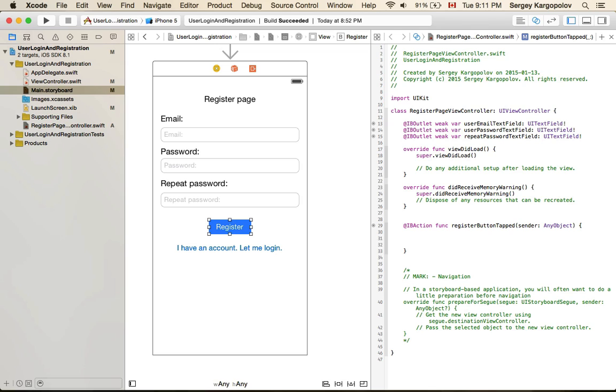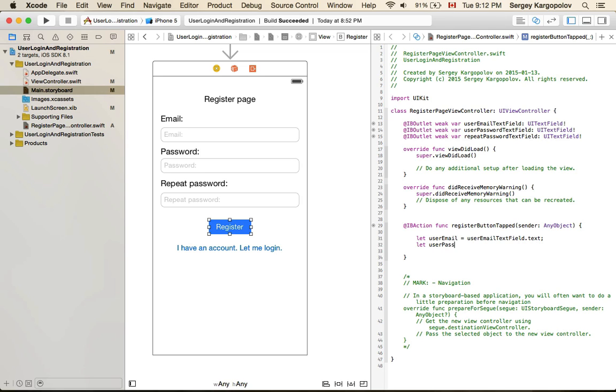Okay, so when user taps on register button, I need to read user email, password, and repeat password. So I'll say let user email equals user email text field text.